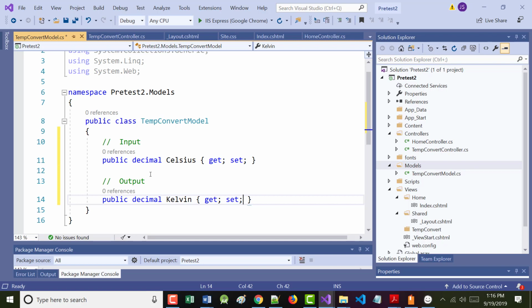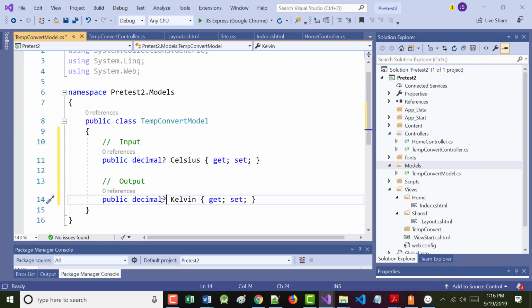So, after the word decimal here, and after the word decimal here, we're going to put in a question mark, which means it's possible that it could be null. It shouldn't happen, but it's possible.